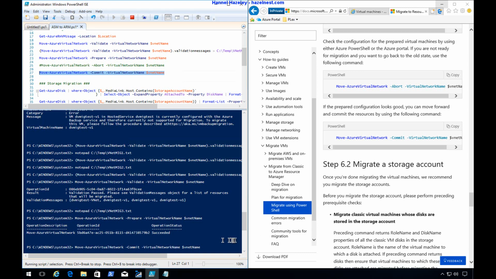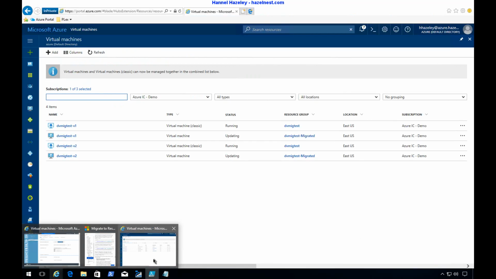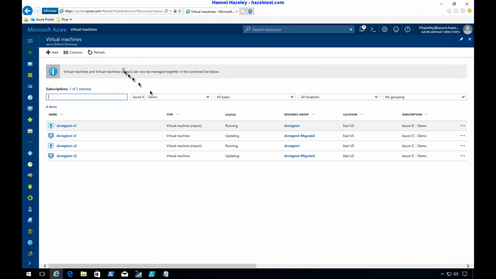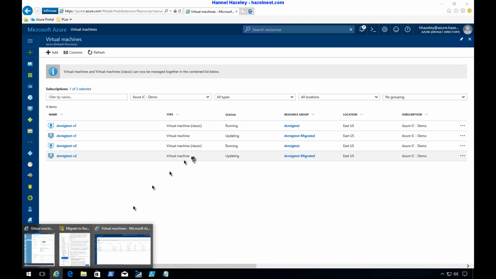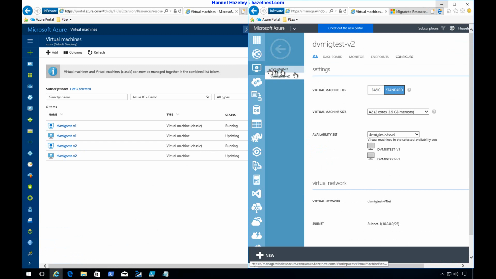So once the commit is running, if you like to watch it, you can look at the portal. You see how the machines are getting turned off, and as the commit goes, okay, still running. Let's make sure there was no errors. Let's refresh. Oh, was that on the old portal? Oh, let's jump in the old portal and see. There you go.